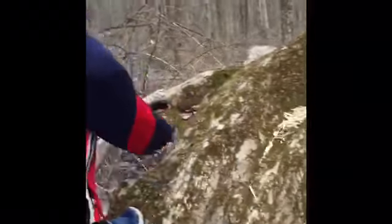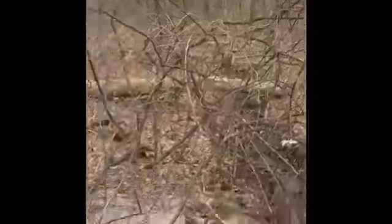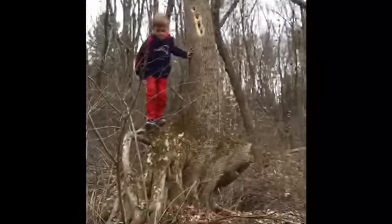Taking him really slow. You sit like on this little thing right here. Like right here. Nice view, actually. Yeah, you sit down, but like whatever. You can also do something really dangerous, but I'm not going to do it. Sprint across the bridge over there. But it's not going to work out. Why? Because it will sink.